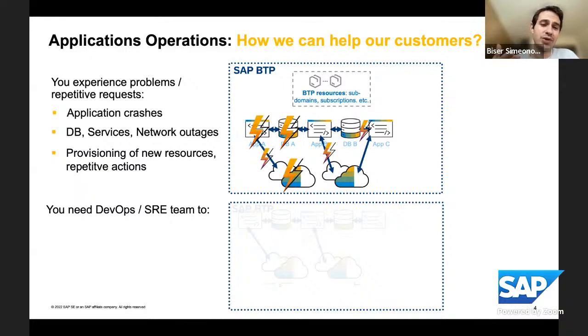Because in case we are reactive and just jumping in and fixing the issues which might occur, the ones I listed here, post factum, that means we're going to be causing downtime of our services and applications, and also we're going to waste a lot of time. And at the end of the day, that's not good and efficient for anyone.